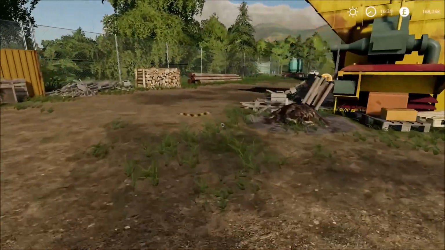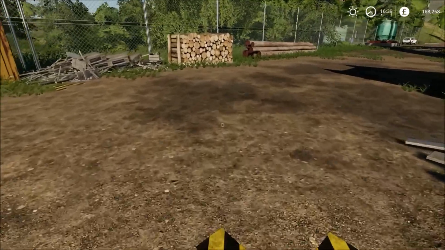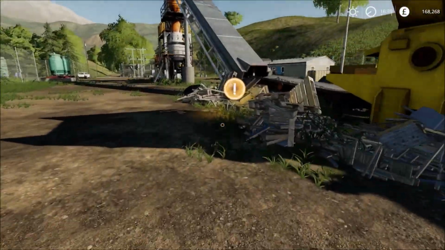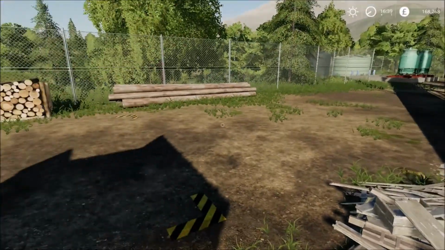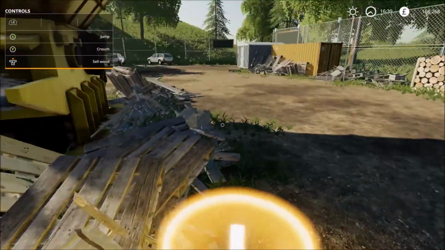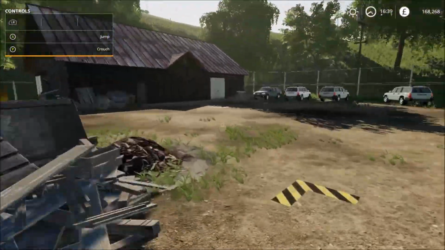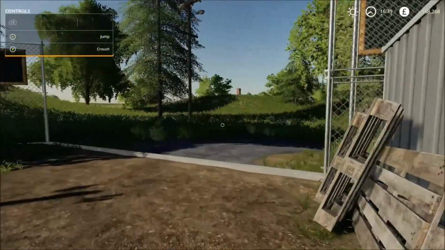This sell point here is listed as the biomass heating plant. It's actually a timber sell point. Works on the same basis as I showed you. Oh, let me put the help menu on. You put the wood in there and then you sell it, or it's on the trailer and then you sell it. But yeah, in case you didn't realise, there's a nice place on the southern edge of the map to sell wood. That might be quite handy.